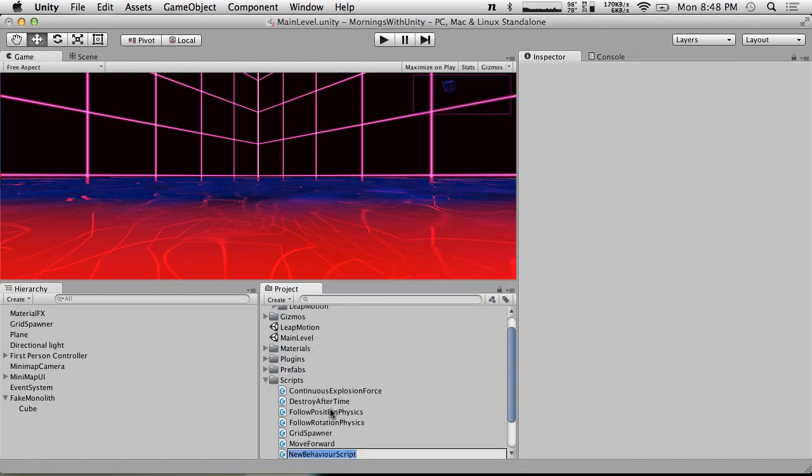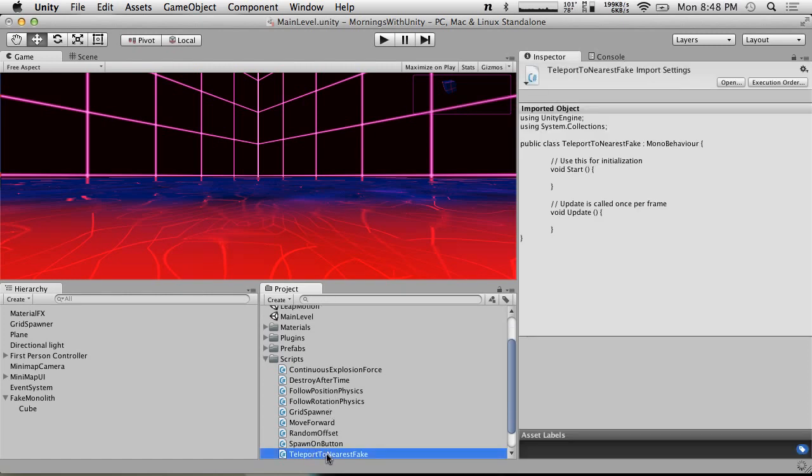So what this thing is going to do is we're going to call this teleport to nearest fake. Teleport to nearest fake.